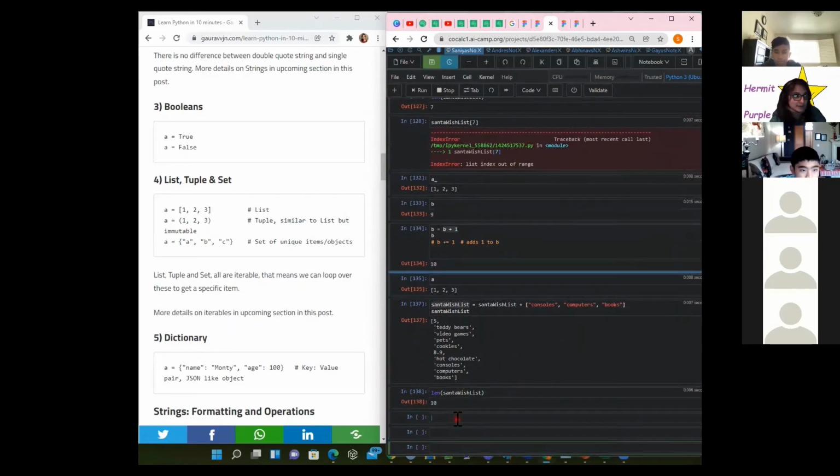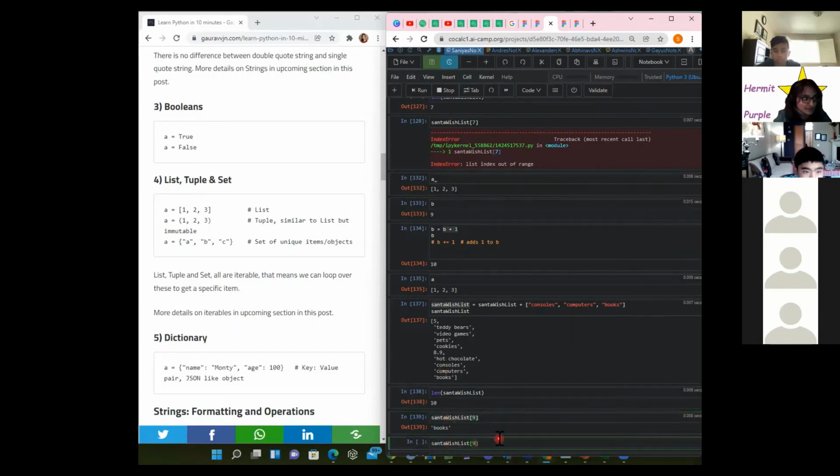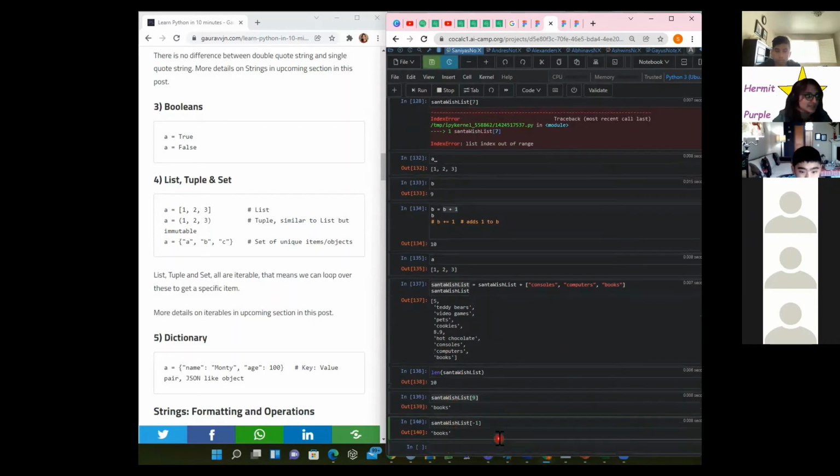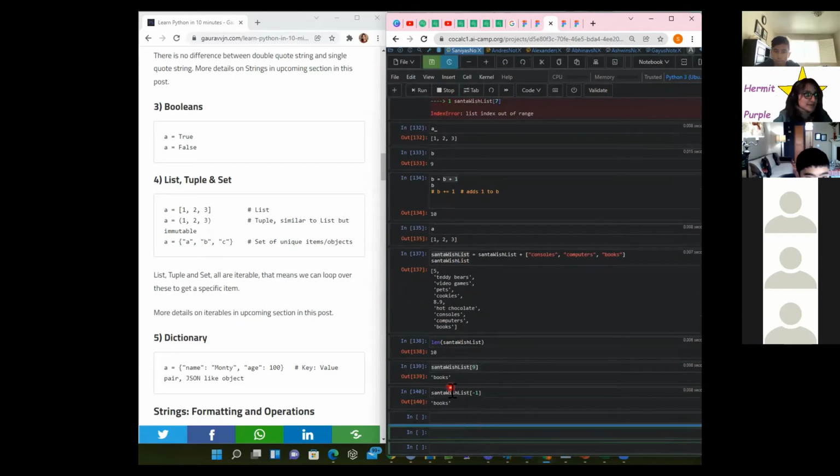So again, I can print out now. How would I get the last element of this list, which is books? You would do 9 in the square brackets. Yeah, I could do a 9 there. Great, because the indexing goes from 0 to 9. 0, 1, 2, 3, 4, 5, 6, 7, 8, 9, 10 items. 0 to 9. Great. Or I can also do Santa wish list of -1. So these are lists. We can add things to them and change them as needed. So the type is a list.